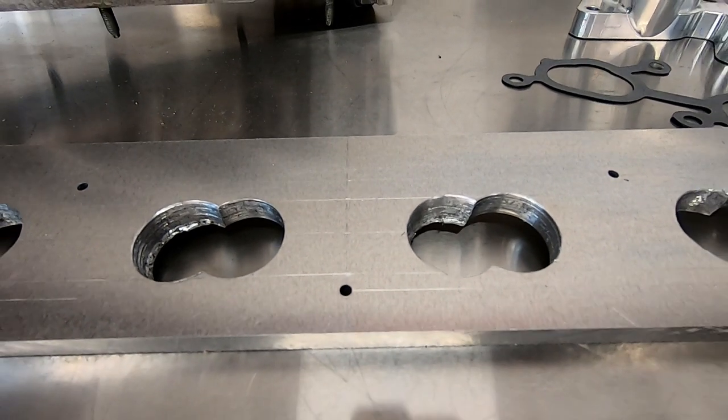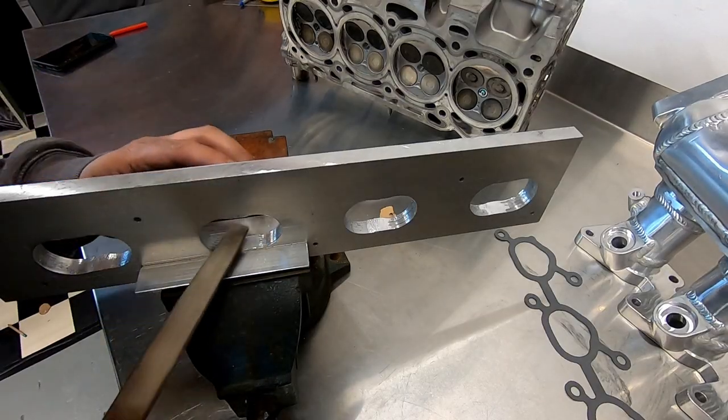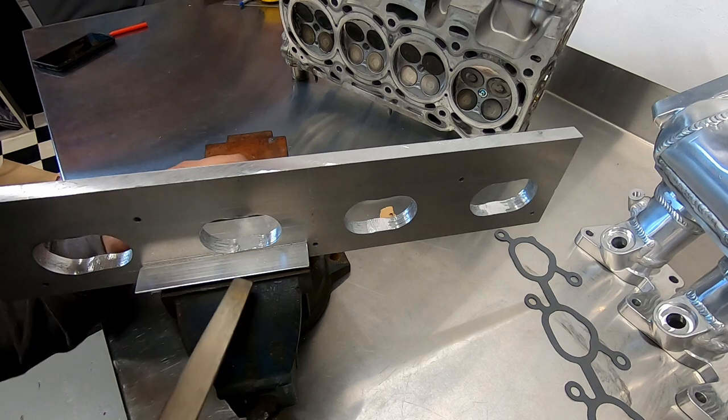Once you've cut out all the ports, we need to clean them up and flatten out the center parts of the port. You can use a die grinder, but I recommend filing this part by hand for accuracy.